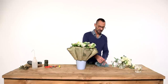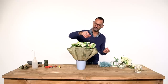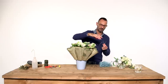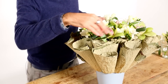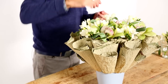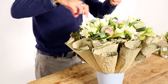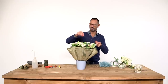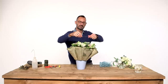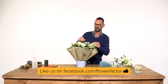The final touch in this case will be the scabiosa. Just a few — working with scabiosa is very delicate. You only have to use some fibers to get this movement. And also in this case, as you can see, this is a blue scabiosa, so it's matching with the color of the container. This way I'm getting the connection between the container and the arrangement.